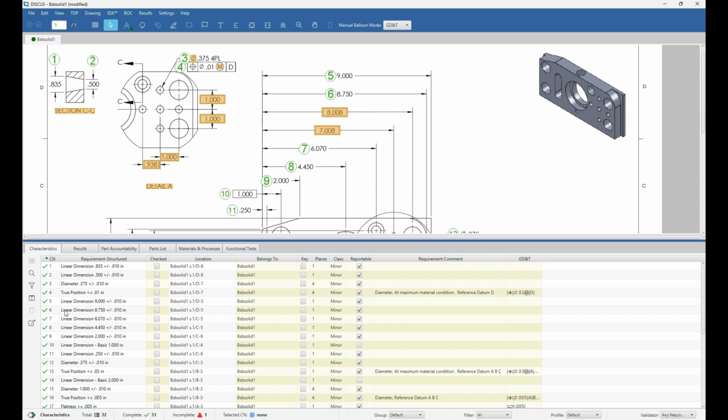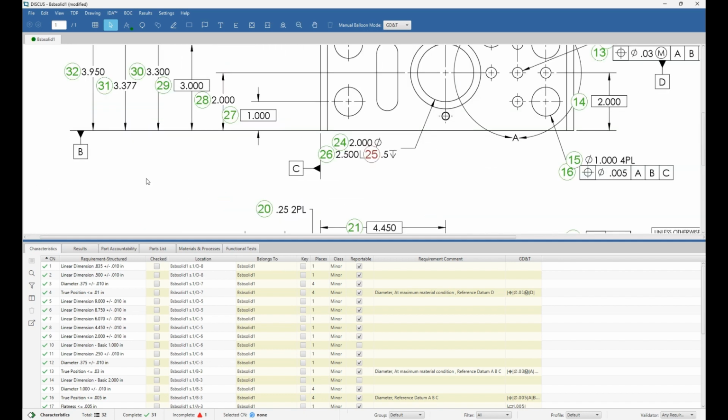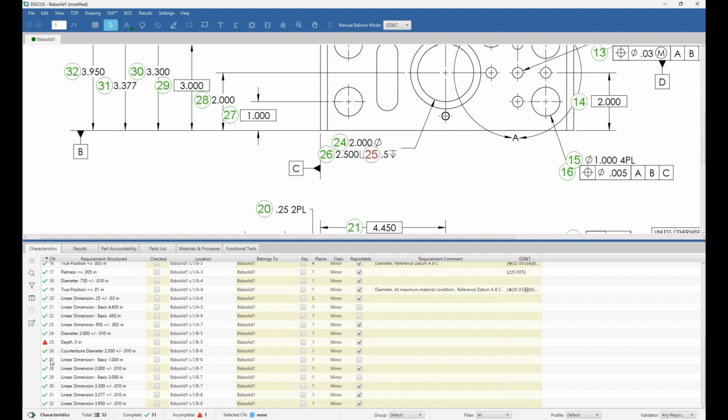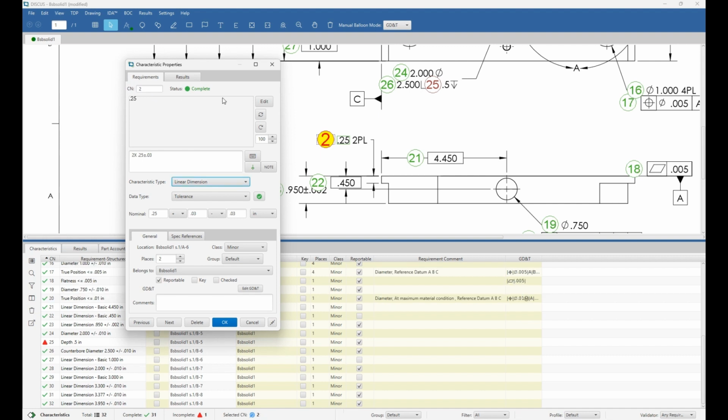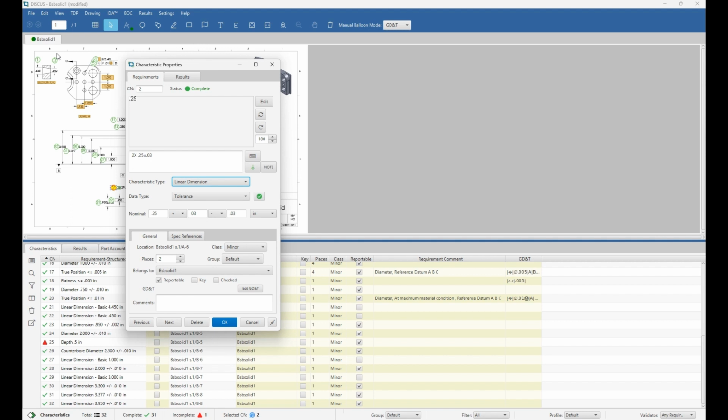Now, let's say we have one that's a little bit further down and we don't necessarily want to spend that much time pulling them. Then what I could do is, let's say we had characteristic number 20 and we wanted that to be characteristic number 2. Well, I will double click and change this 20 to 2, and there we have it. Now that'll also change and renumber everything else that we have before it.